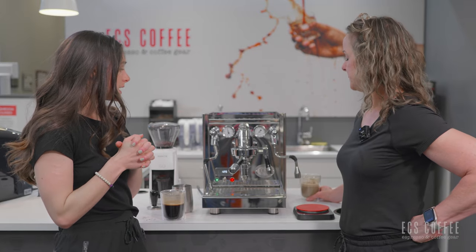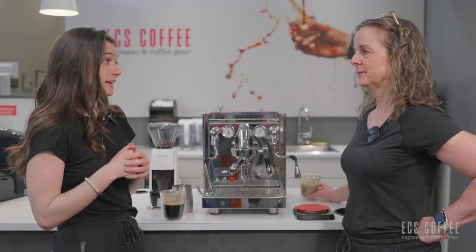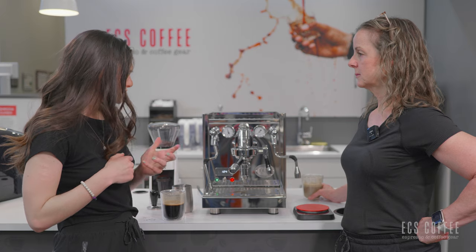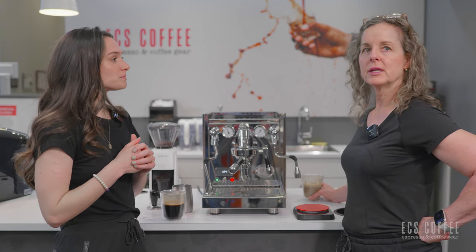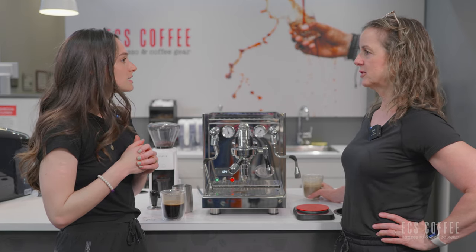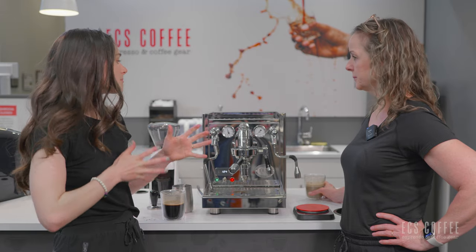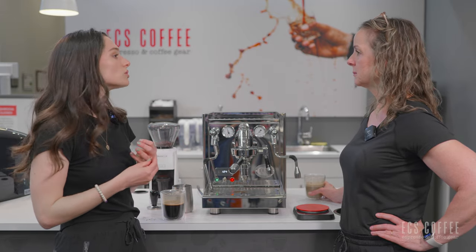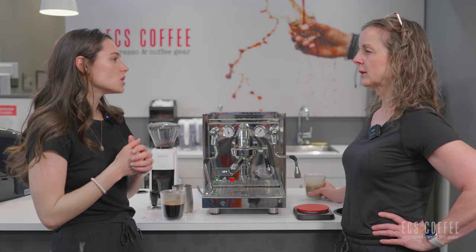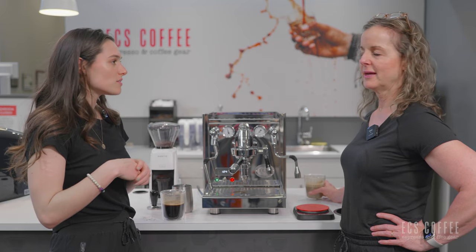I love this machine — I'm very, very impressed with it. I'm really liking the ECM line and having them here; everything is so well thought out and easy to use. I don't feel intimidated at all. Out of the box I just figured out how many grams I needed and was off to the races — not difficult. It's like a medium level of espresso difficulty because you don't have any programmable shot volumes, assisted tamping, or anything like that, and there is the heat-up time. But once you break it down, it's fantastic.